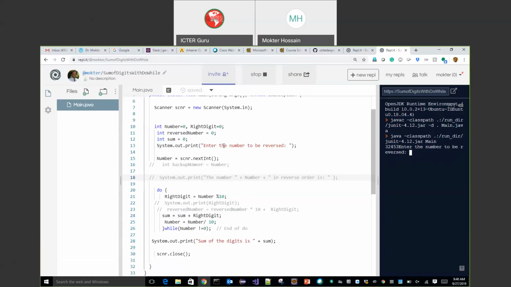So don't be misled by this one. Enter a number. Let me run this one. Okay, enter a number 1, 2, 3, 4, whatever. Sum equal to 3 plus 7, 8 plus 7, 15.